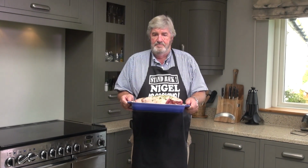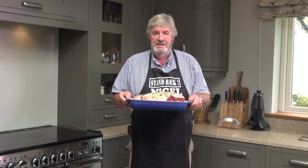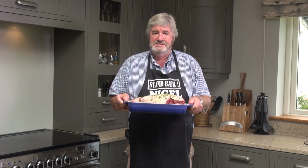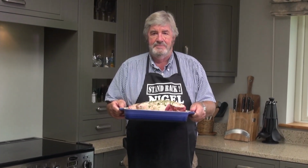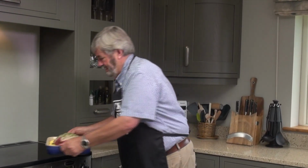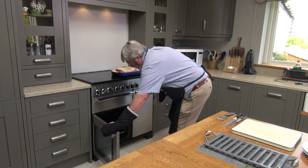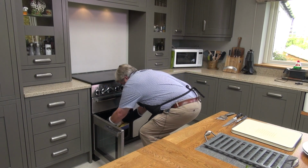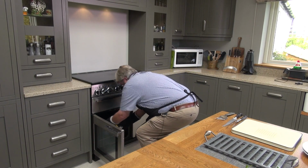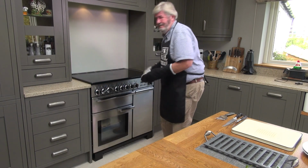Well, there we are, all the preparations done. Everything is looking good, so I'm going to pop it in the oven now. Remember, the first 30 minutes, it's very hot, and then we turn it down for the last hour and a bit. Right. Now we'll pop it in. Oven's nice and hot. There we are. Right, see you back here in half an hour.